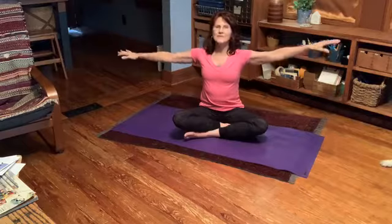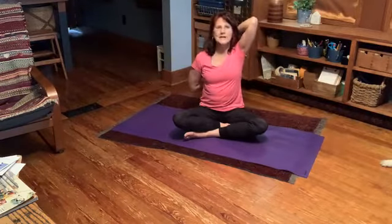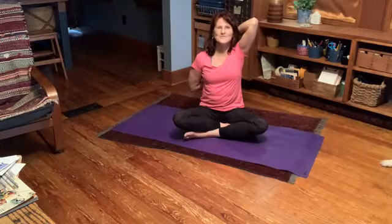Reach through your fingertips as you exhale. Try and get those arms shoulder height. Then inhale, lift the right arm, lower the left, bend at the elbows. Try and get those fingers to touch, looking straight ahead.